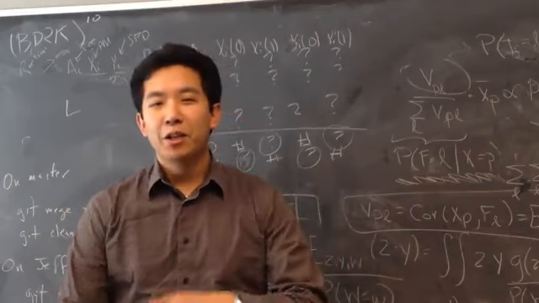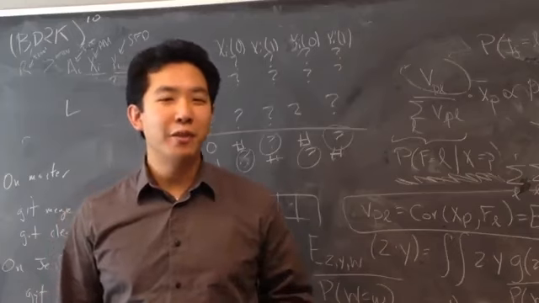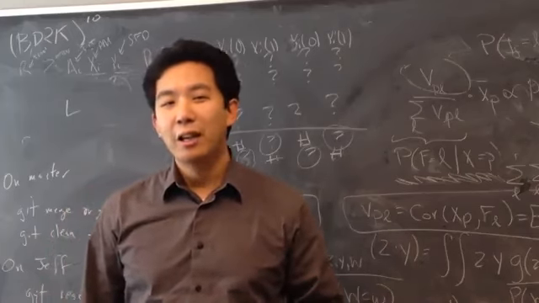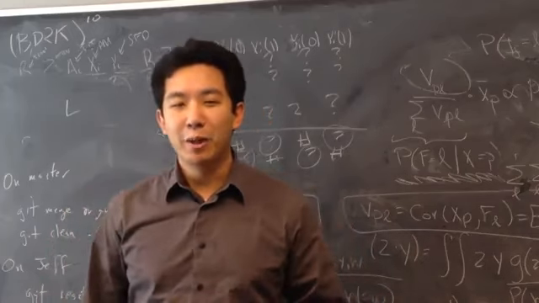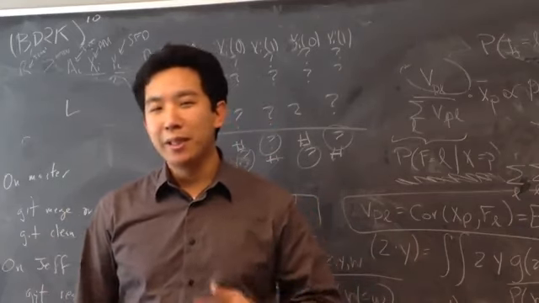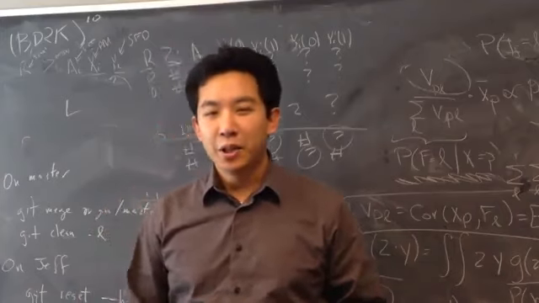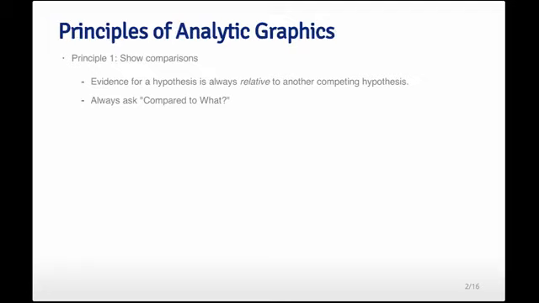situations. So I've kind of cribbed these rules from a book by Edward Tufte, and I'll give the reference at the end of the lecture. This is from his book Beautiful Evidence, where he goes through a number of principles. And so I'm going to talk through some of these ideas and show them in context. So the first principle that Tufte talks about is to show comparisons.